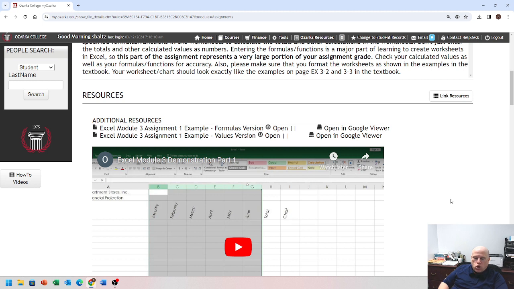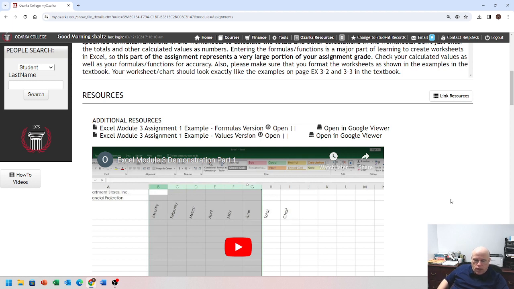So make sure that you follow the steps on pages EX 355 and 356, because it's going to specifically tell you what formatting steps that you've already done that you need to undo. Make sure that you're following and working through all the steps on the assignment.